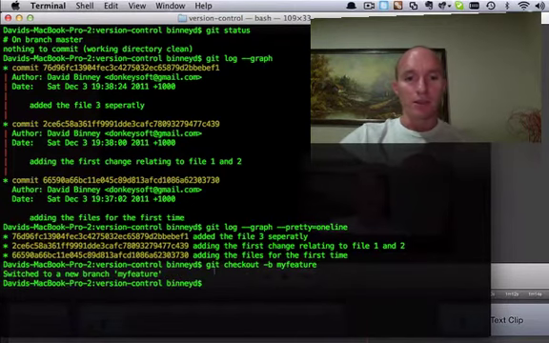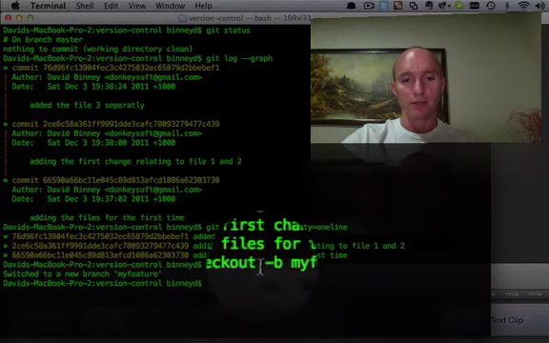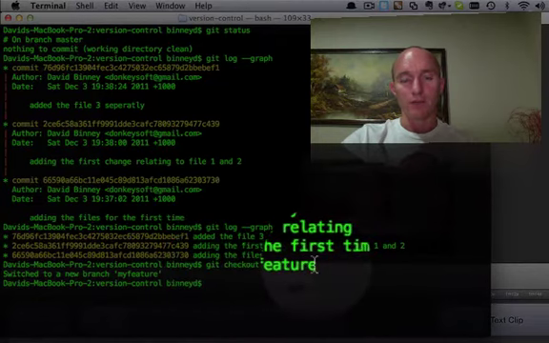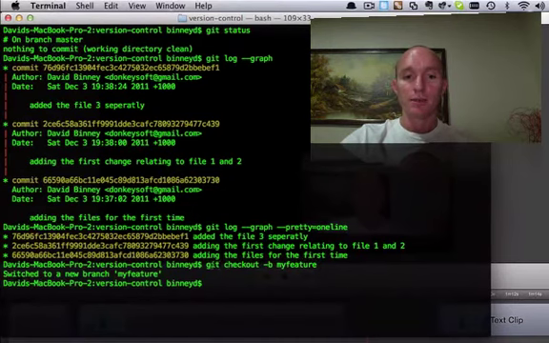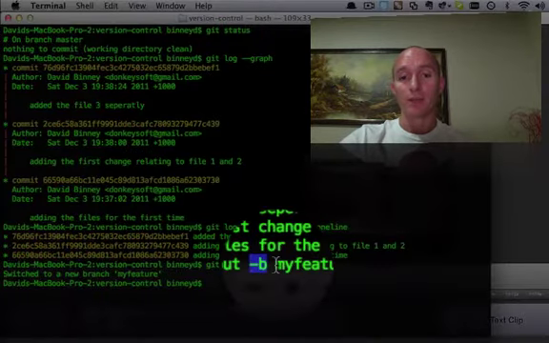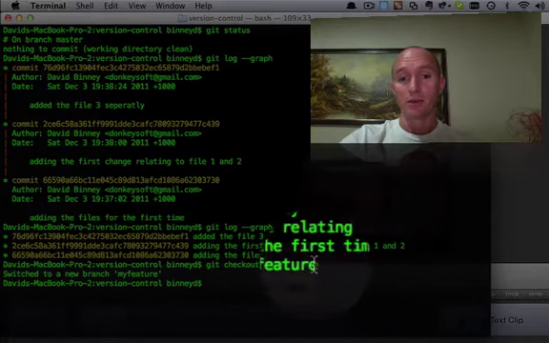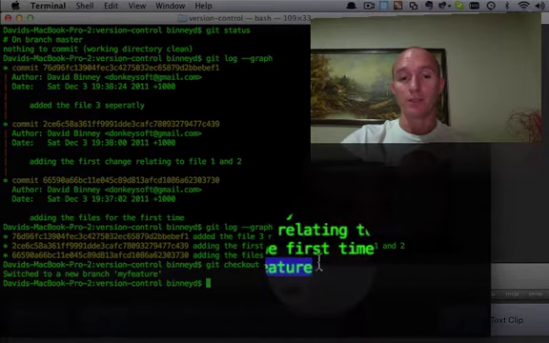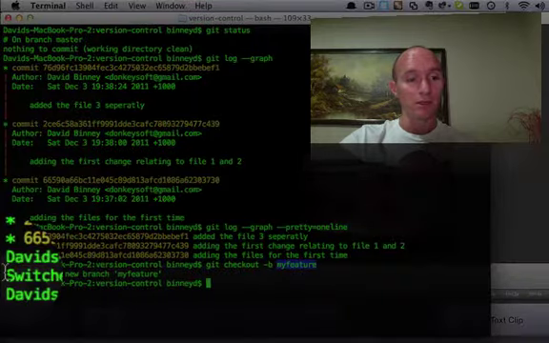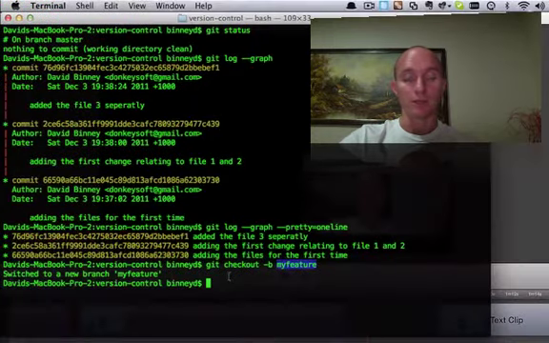Okay, so this command we just ran, git checkout -b myFeature. What this means is I want to check out a branch. If there's multiple branches, I'd just use git checkout to switch between the branches. But by adding this -b flag, I actually want to create a new branch, and I want to call it myFeature. You can see here from the message, switched to new branch myFeature. What that's done is it's copied the master branch and created a new branch called myFeature, and now the two are completely separate and you can work independently of the master branch.